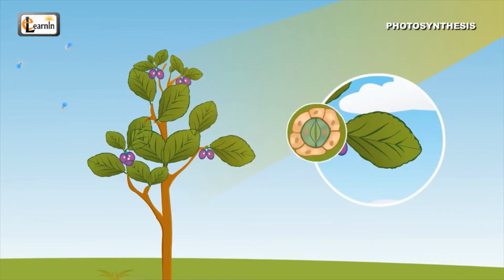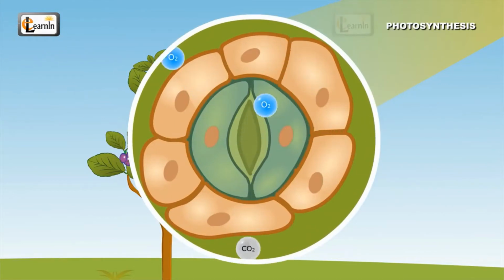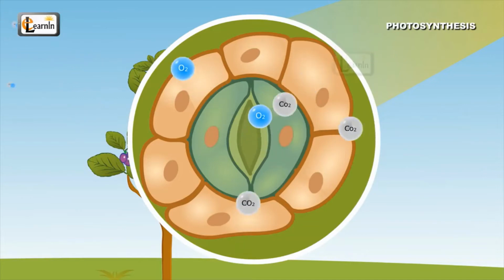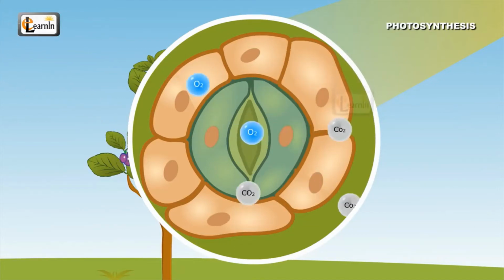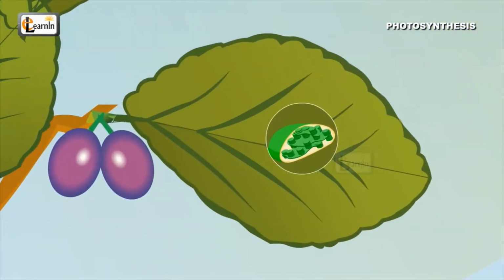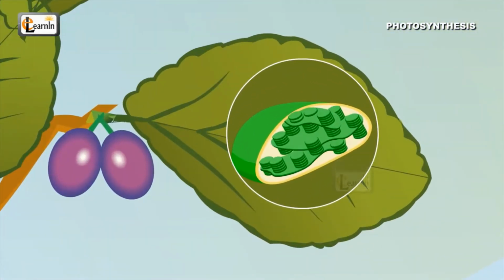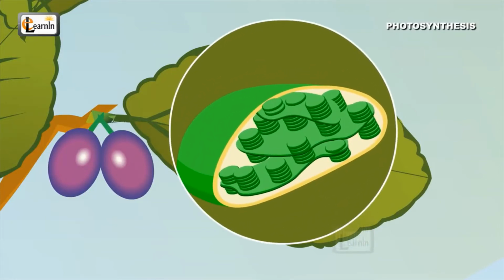Leaves on the plant have pores, very similar to the pores on the skin of our bodies. These pores are called stomata. These stomata are responsible for the exchange of gases. The carbon dioxide present in the air, which is responsible for photosynthesis, enters the plant through these stomata. Oxygen also comes out through these stomata. Leaves have important cells called mesophyll cells. These cells contain a green color component called chloroplast. This chloroplast is responsible for the green color of plants and leaves.